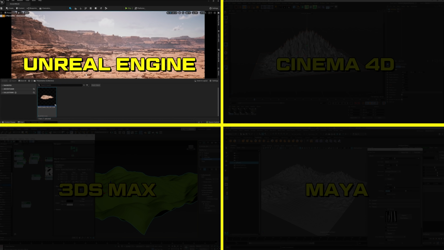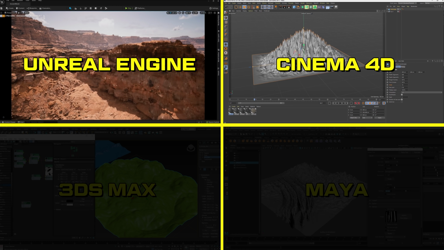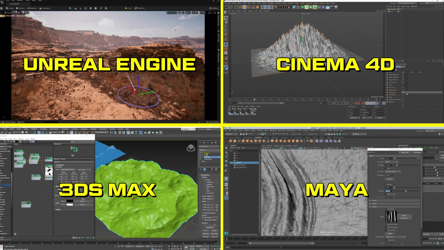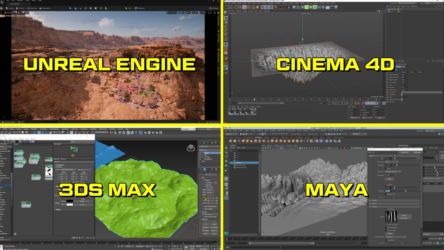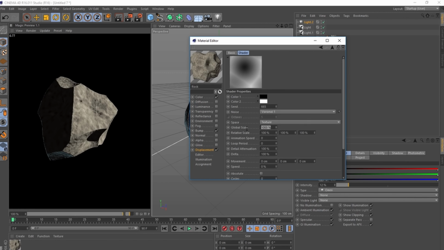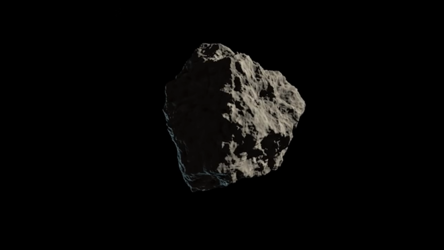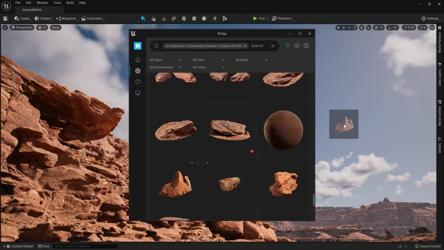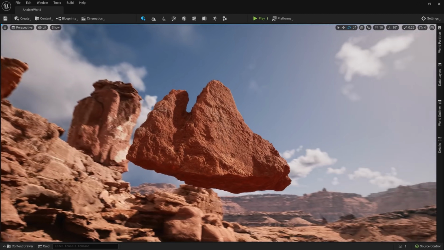All right, so when we're talking about Unreal Engine versus Cinema 4D, 3ds Max, Maya, like the traditional 3D modeling and animation programs, there's a big difference. How are these mountains even made in the first place? Well, you might use Cinema 4D to make the photo scan of 1 or 2 of the rocks, but you're making each individual tiny file in a traditional application and then bringing them into Unreal where you can view them all at the same time.